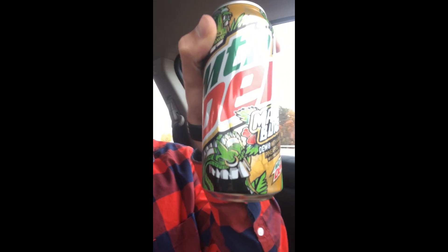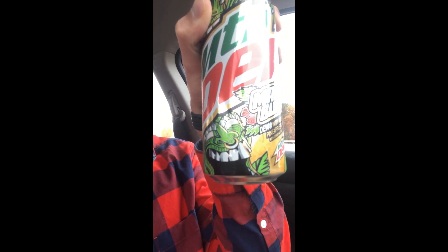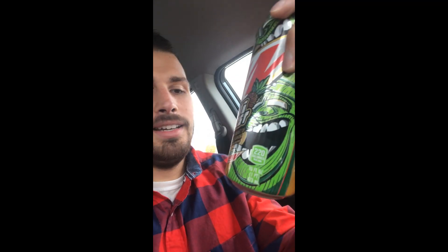It's called the Maui Burst and I was just in Maui, so that gets some brownie points from me. Love the tiki guy on the can — he's even got a nose ring. There are some coconuts and actually a pineapple, which makes sense because it is pineapple flavor. The can is a yellowish gold all-around color with green accents. This might be one of my highest ratings — I'm going to say 9.6.